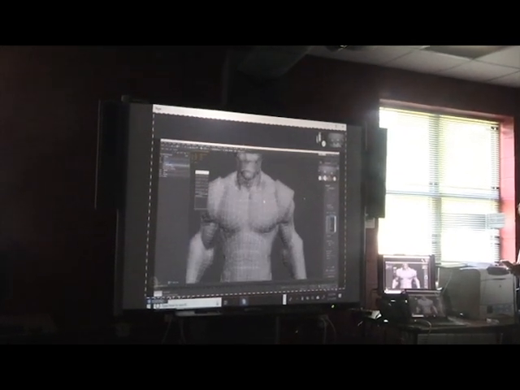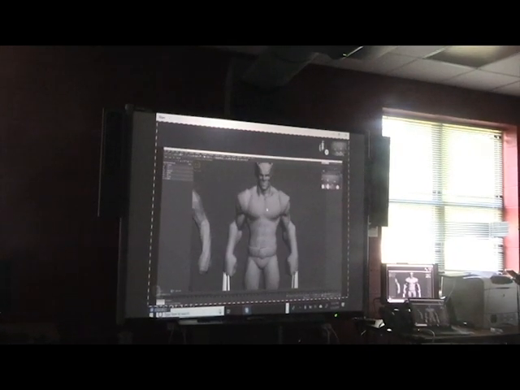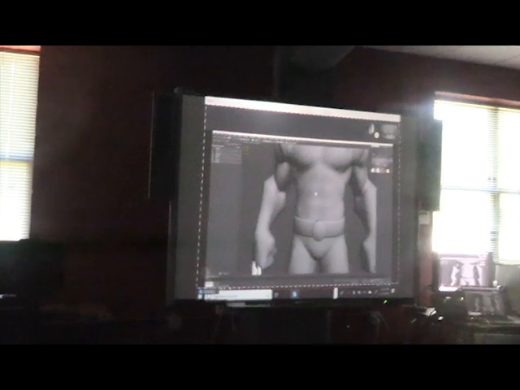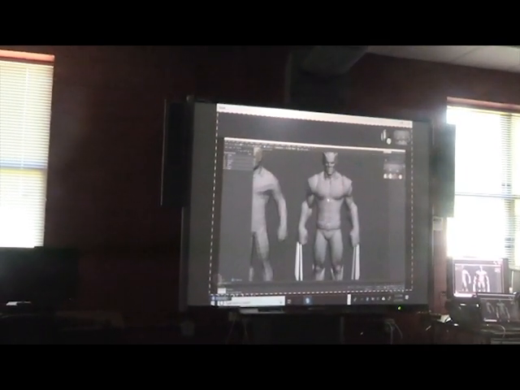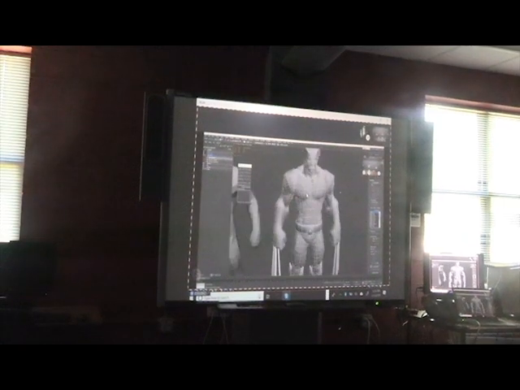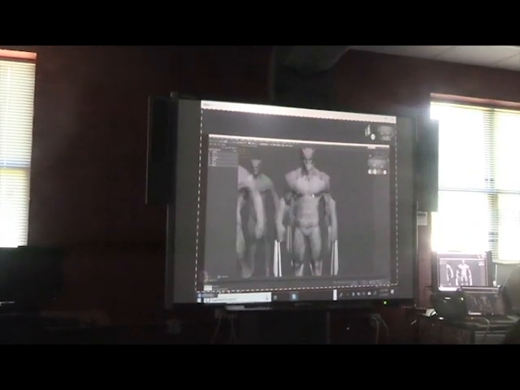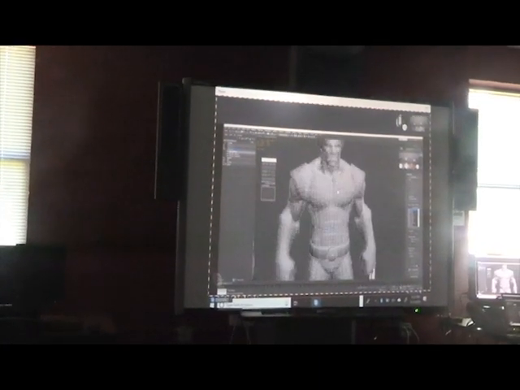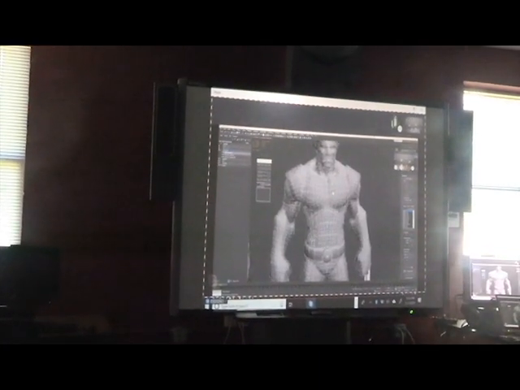You can see that this guy doesn't really have any detail on him. That's because in order for the Xbox to play with this guy and see him running around and everything, we have to use that normal map to display it.